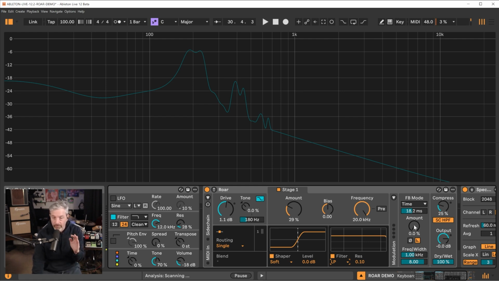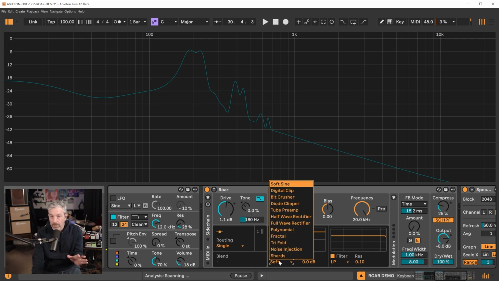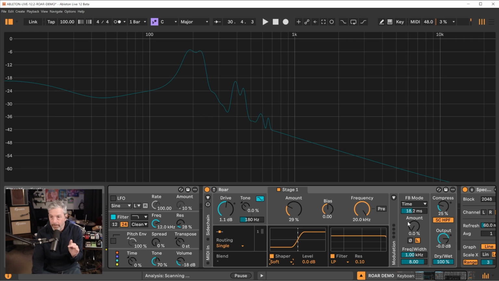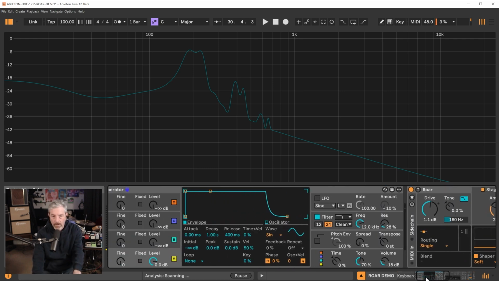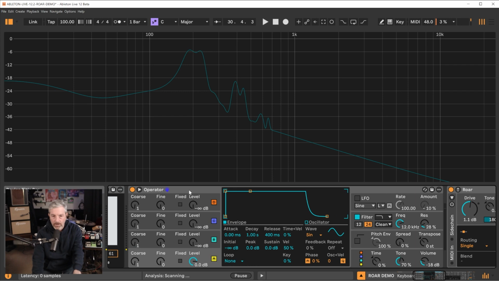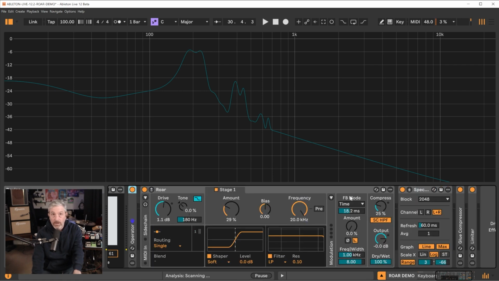And there's a couple of shaper settings that are best for that. There's a compressor built in, and we'll just leave it in its default setup for now. Okay, so knowing that the Operator preset is so simple, I'm going to close that up so it's easy to deal with the view that we have here.